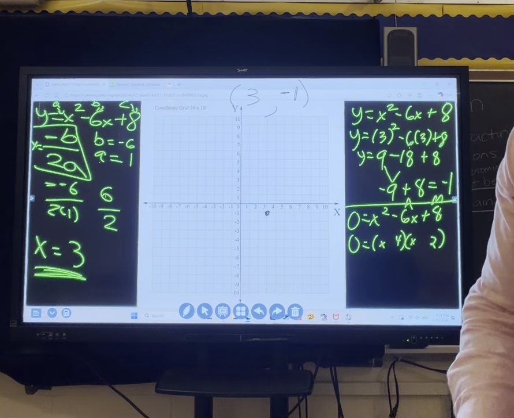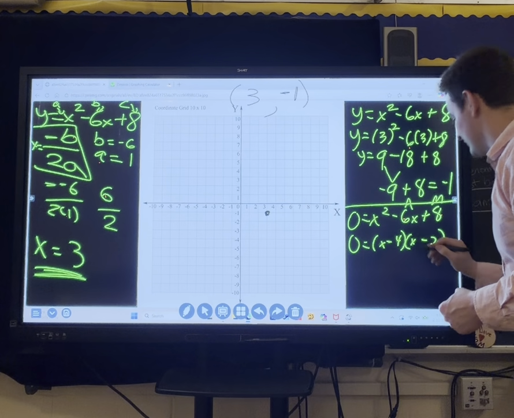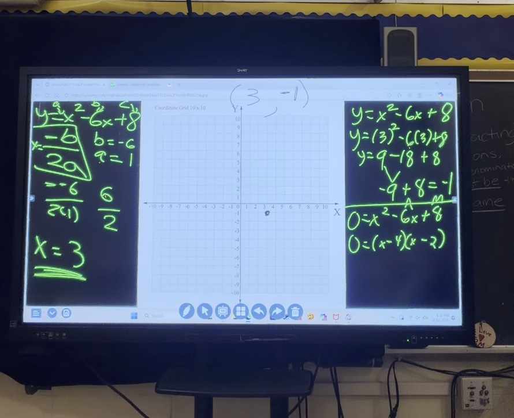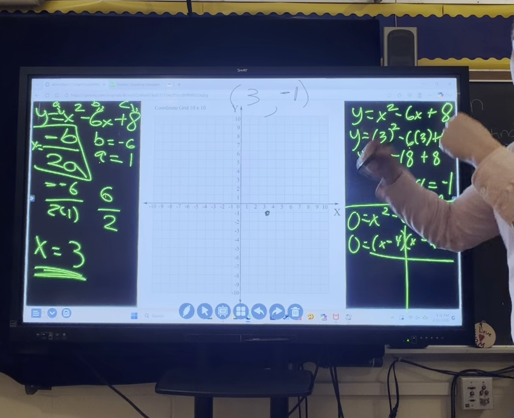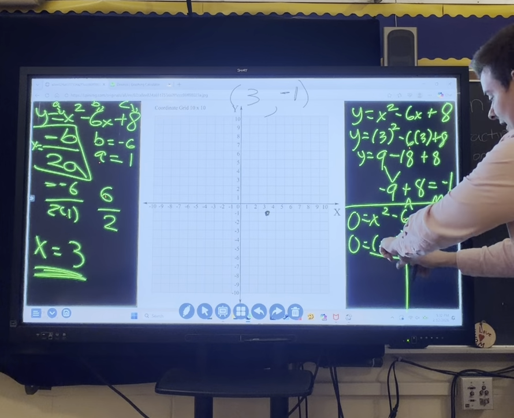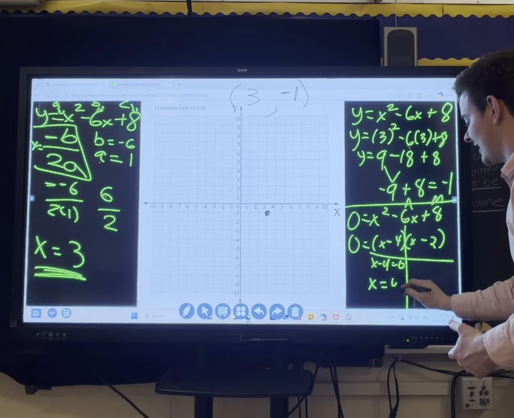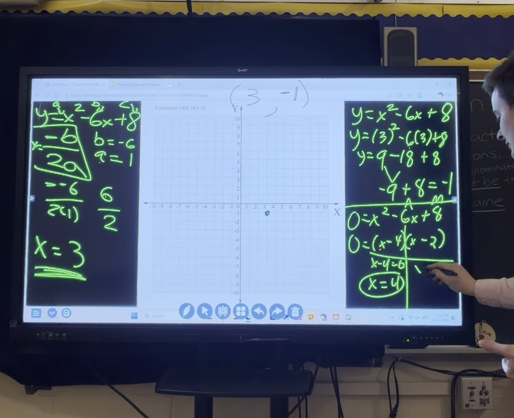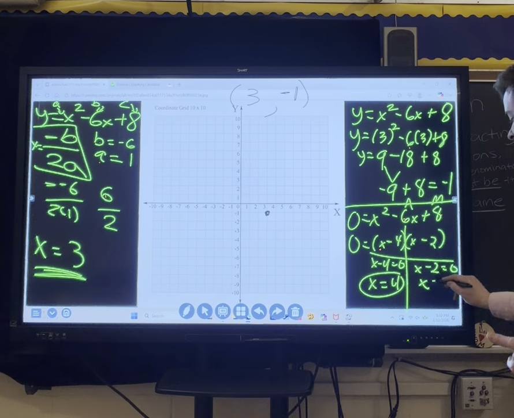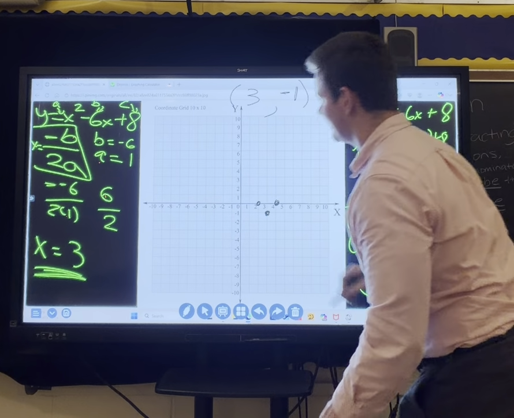But in order to multiply to give me a positive 8, but add to give me a negative, these must both be negative. Because negative 4 plus negative 2, that's negative 6, and negative 4 times negative 2, that's positive 8. This is it in factored form, but I actually care about when it equals 0. And when this thing equals 0, x minus 4 equals 0, I could do the math. I know that's x equals 4, because 4 minus 4 is 0. When does x minus 2 equal 0? x minus 2 equals 0 when x is 2. And these now are my x-intercepts at 4 and 2.